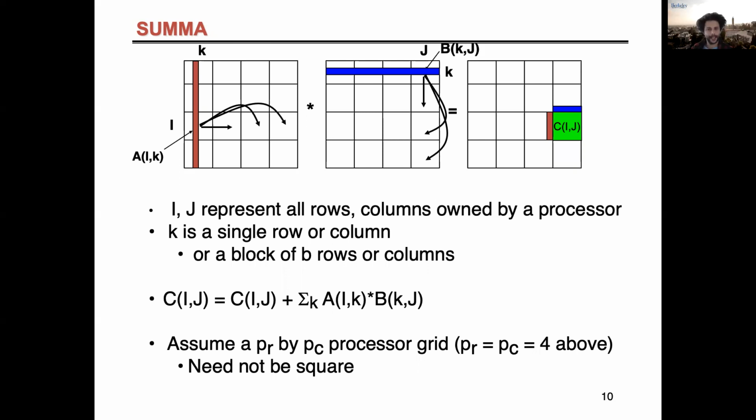And at every stage, the algorithm broadcasts a panel, k columns of the first matrix and k rows of the B matrix. And all the recipients of this data that are broadcasted from the active panel will do an outer product of the little piece of broadcasted data they receive, this red subcolumn, as well as the little piece of the subrow, the blue subrow, and do a dense matrix multiply in this tall, skinny, and fat, short matrix and update its own data. So it's an owner computes algorithm. Whomever owns Cij will do the computation and update Cij itself.